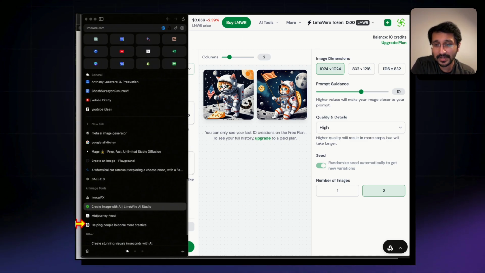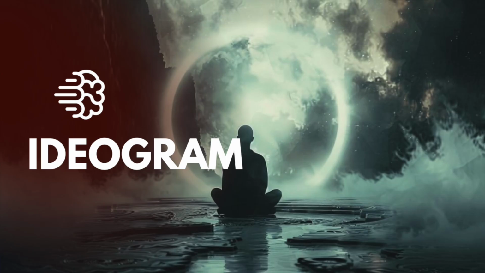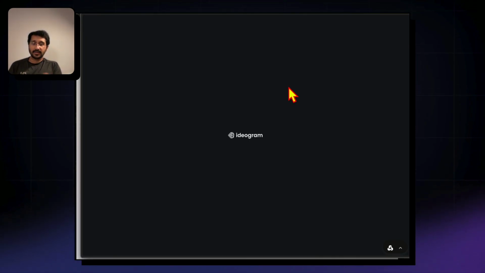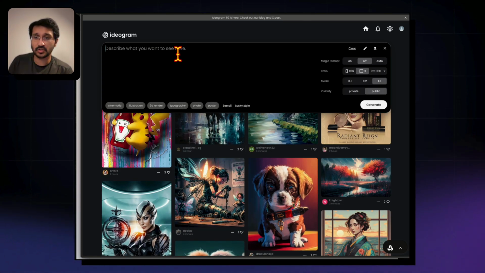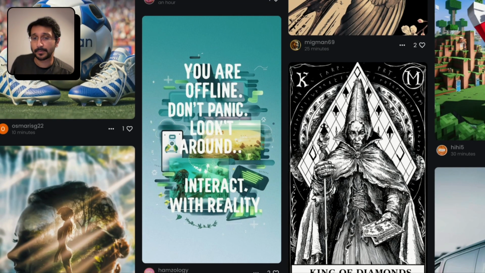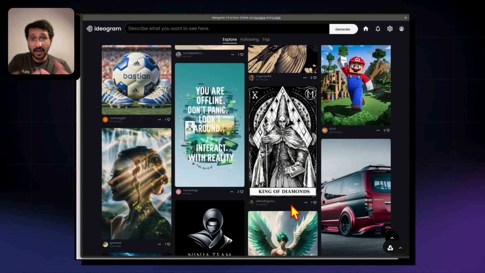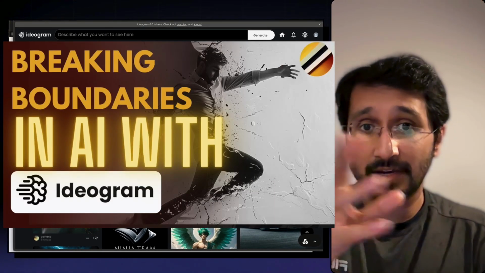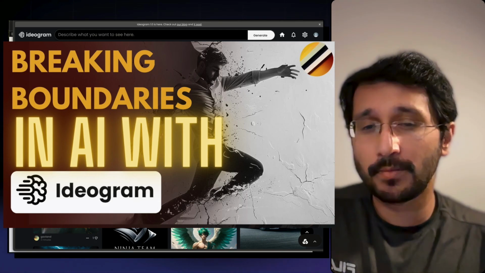Now, the last one that I have is probably one of my most recent favorite ones, which is Ideogram. Ideogram, I think by far is the best, even though it might not be in terms of price, but it is for one specific reason in my opinion, and it is because of this. Do you see what I'm talking about? The type. None of the other ones we've discussed or seen so far actually have that. In fact, if you are interested in seeing more about this, there is a video about Ideogram that I just made. You can have a look into that and see why Ideogram is so amazing. It's basically a lot about the type.